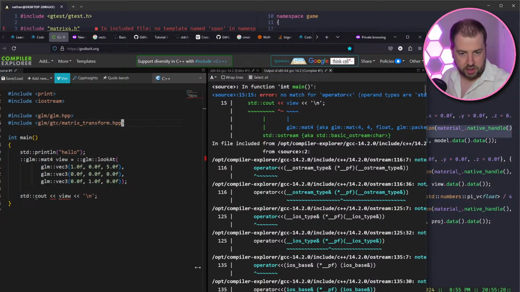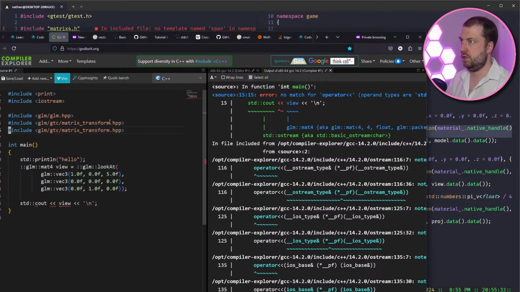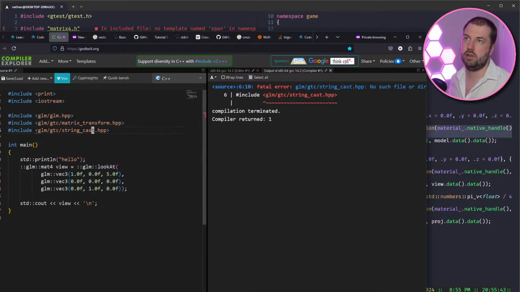Someone is looking ahead and telling me that I can include GLM GTC stringcast. Let's hope so. Maybe that brings in the operator overload. GTX.